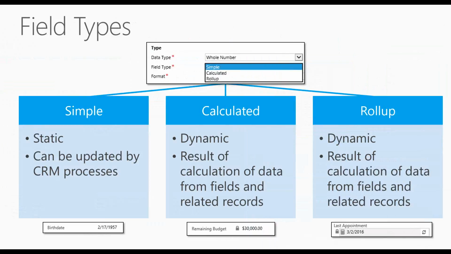The organization that I first worked at had a very strong rule against using custom code because we were small, we didn't have the budget for it, and we really wanted to make sure that our upgrades were simple. And the point that we were about to cave and go into the world of custom code was to get roll-up fields. And then we saw this on the roadmap from Microsoft, and we were so excited that we didn't have to break our rule and we could just wait a few more months and get roll-up fields. This is something that I've been using since it first came out, and it's really, really exciting for all different industries.